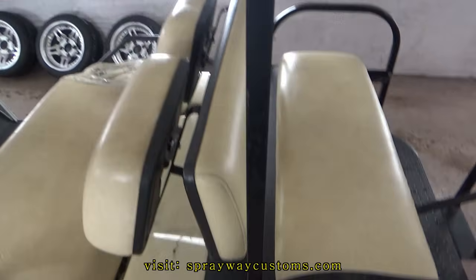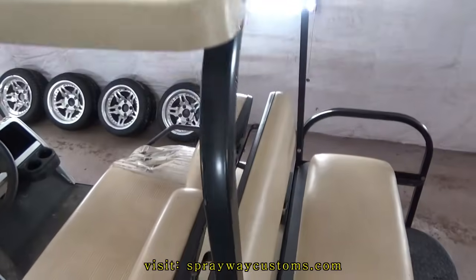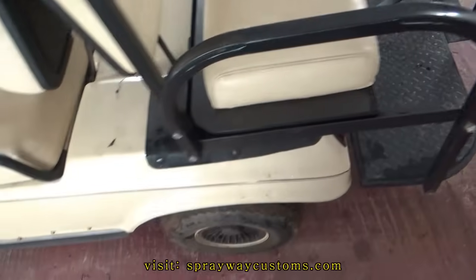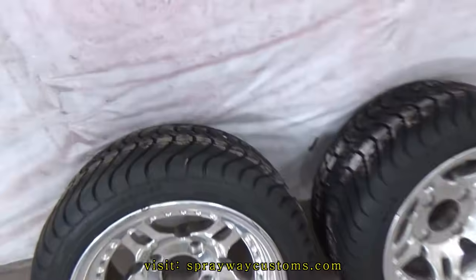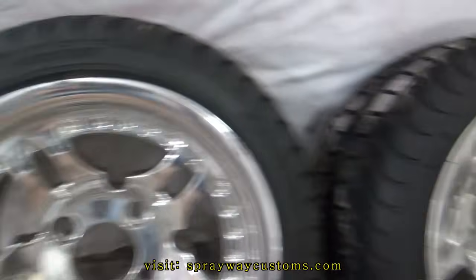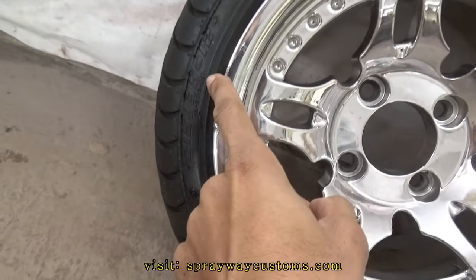Got it in. First off, I'm gonna take this top off first. Then I can go ahead and take this back section off. Then I take the front. Well, here go the wheels I was talking about. Let me see. Looks like there's some 12 inches. The tire size is 215/35/12s.